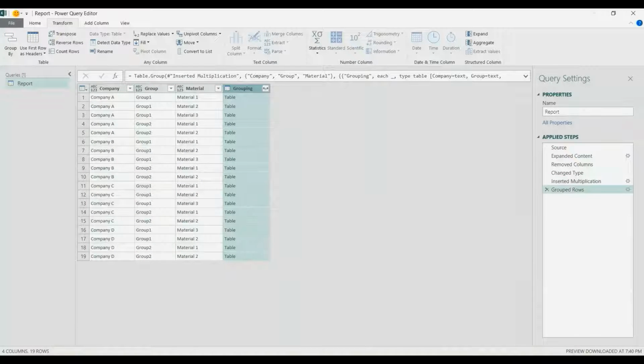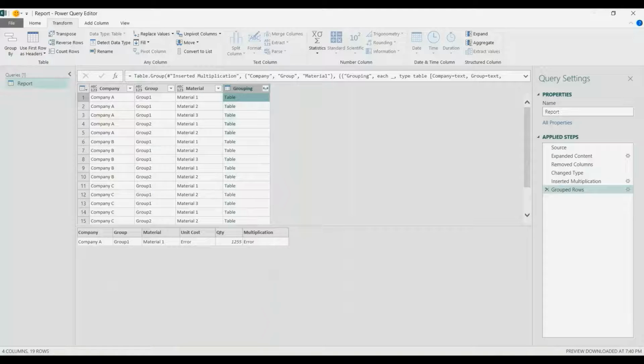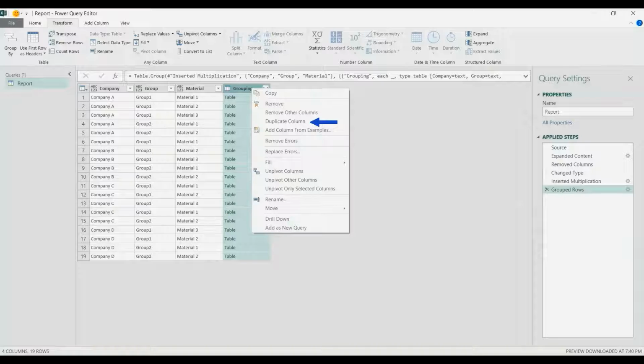That's it. We have this unique grouping and then the particular table for each. And then the next step here is to add in our main table the sum of the quantity. So for that, you can use list.sum, add column, and then list.sum. But in this case, I'm going to choose the grouping column, right click that, and then duplicate column. I will duplicate such column.